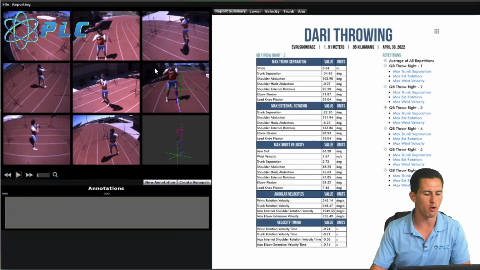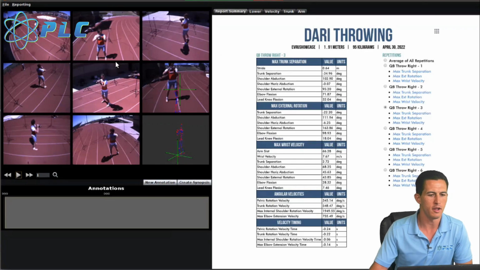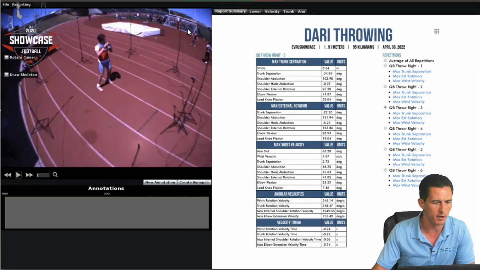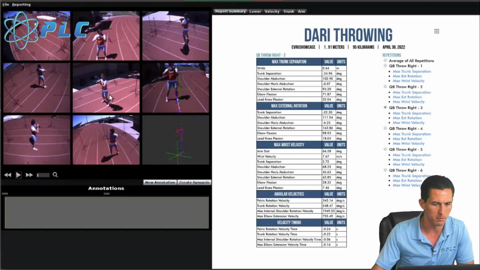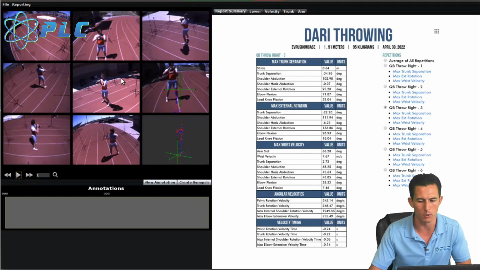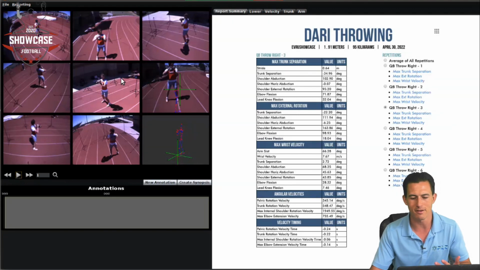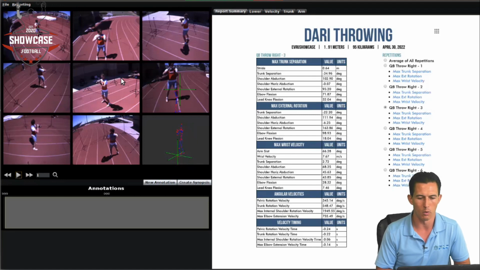All right, so we're going to be going over the reporting here within the 8-camera system they have set up. I know we haven't shown this in a while, but when we click, you can see how there's cameras all around here, and we're actually looking from a particular camera. I like to get a few different views of the quarterbacks as they're going through the particular throw. And really what we're going to be doing is giving a deep dive into some of the specifics that we're looking for within the throw.